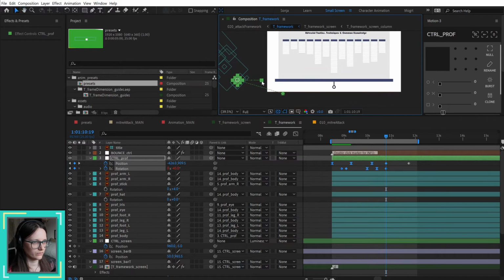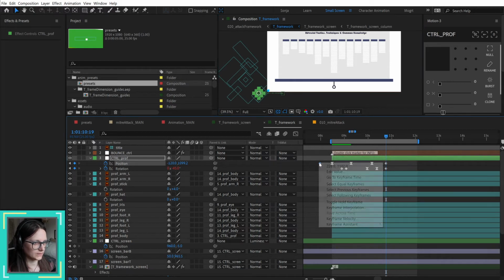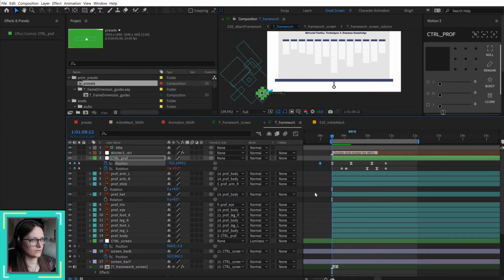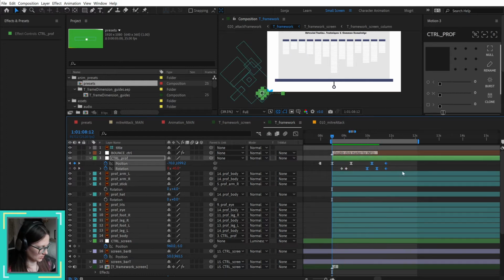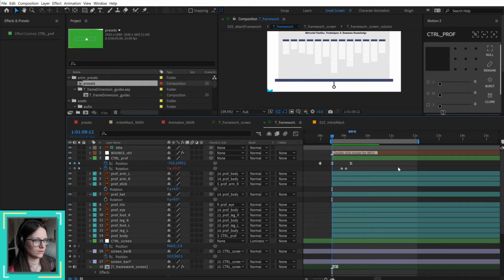Now I can bring all of that down here. There we go. And I'm just going to keep this, and I'm going to give this a hold frame. And then we can see... Okay, it has an out animation, which right now we don't need. Why is that so slow? Okay, so it actually needs to be further out.